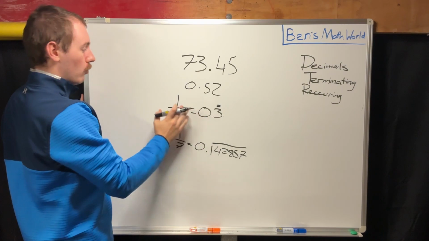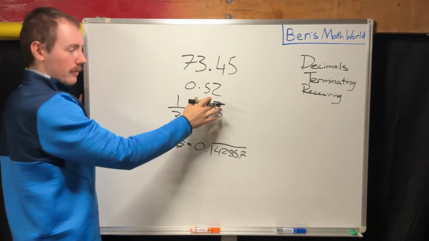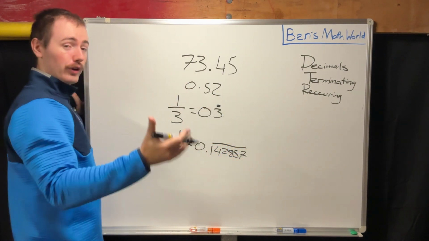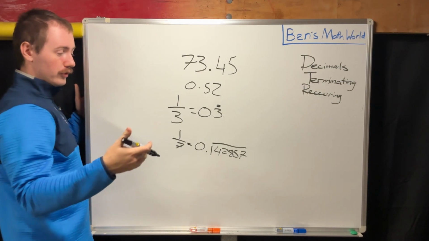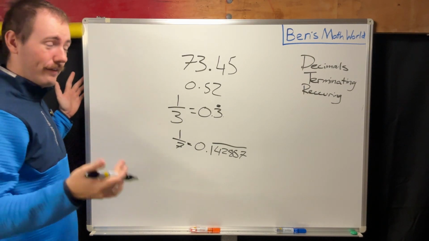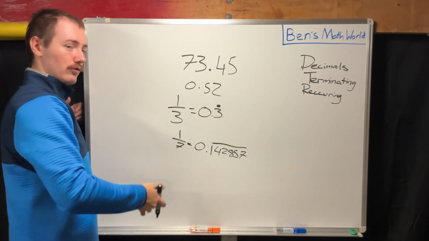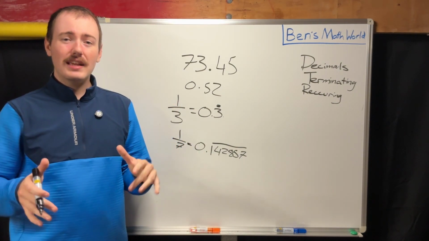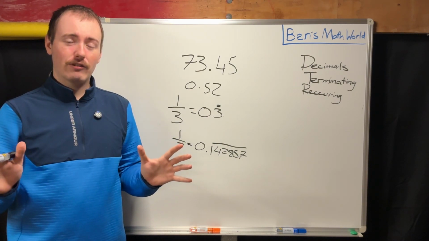However, our 1/3, or our 0.3 all the way out, remember this dot means that that goes forever and ever and ever. That's recurring. And our 1/7, just here, 142857, 142857, and so on and so on. We just put that bar over there because it's recurring. So that is terminating and recurring decimals. If you can remember that, you'll be able to get an A in your Australian Year 8 maths curriculum.